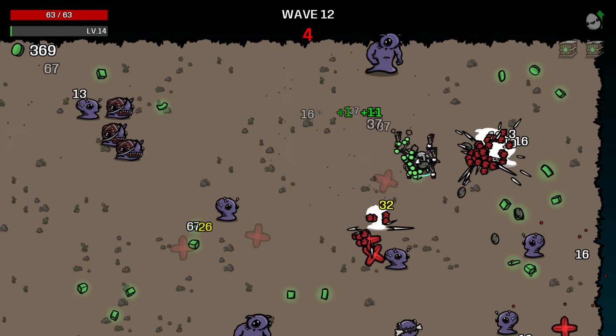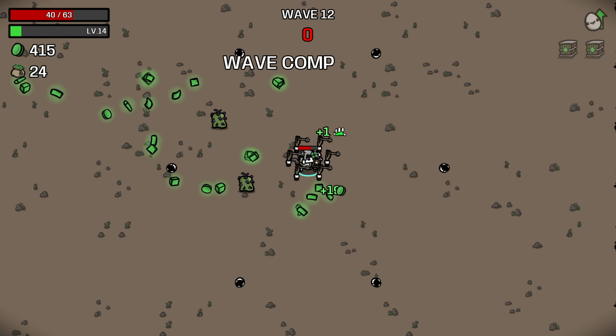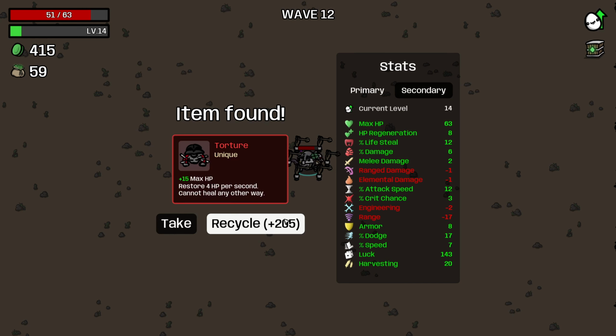The waves that are going to be really dangerous are, as always, elites and wave 14, and I think we have an elite on wave 14, so that's going to be tough. Cyberball will definitely help with clearing. Definitely do not want Torture, so unfortunately we rolled pretty badly on our level 4 upgrade here, but 200 materials is definitely nice anyways. Obviously, Torture is horrible for Lich because it limits you to 1 proc per second.